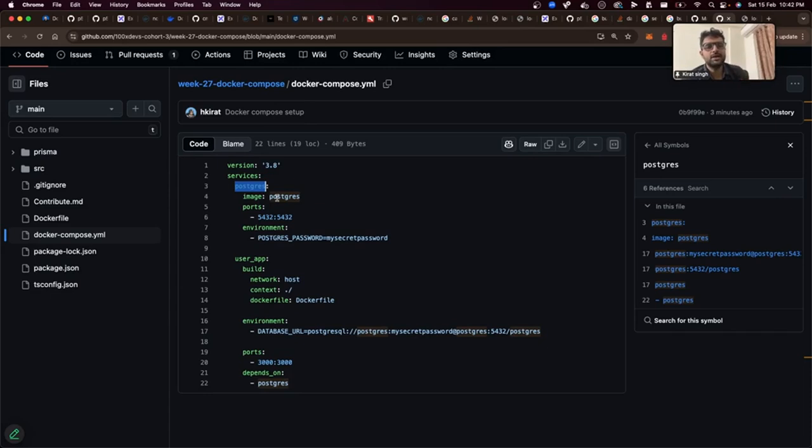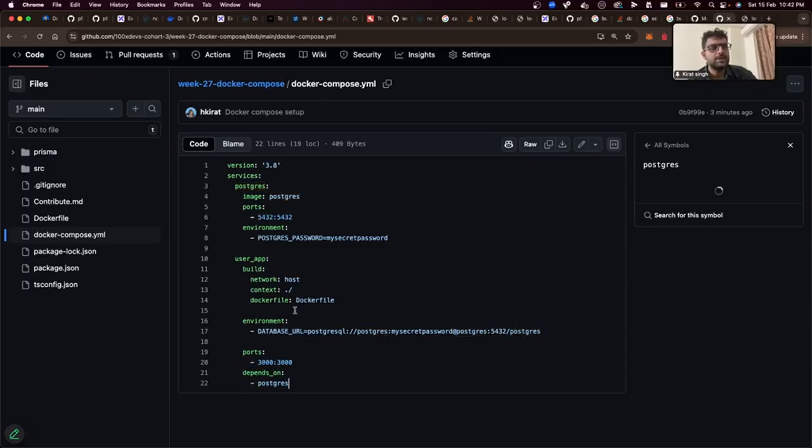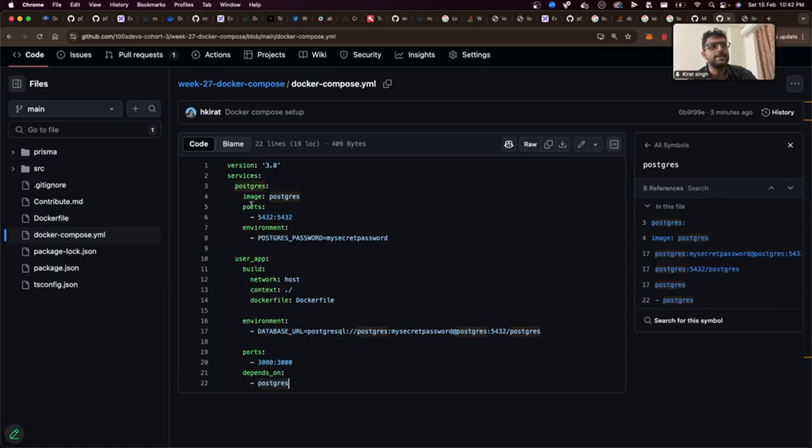All the services that you're writing are all connected together via a network. And that is why I can find this Postgres container from my backend using Postgres, this string. अगर मैं यहाँ पे कुछ और लिखता, if I would have written Postgres 2222, then I would have to identify it as Postgres 2222. Port mapping and depends on is the only other thing. Okay, this should only start running when this has succeeded a health check. Cool. That's how you write a Docker Compose file.